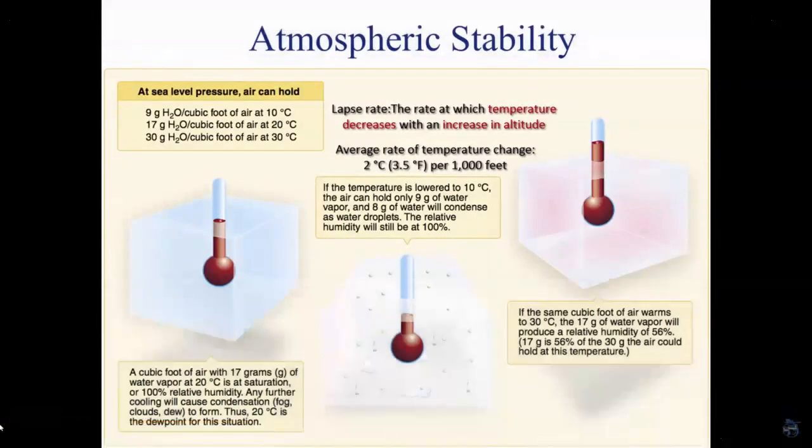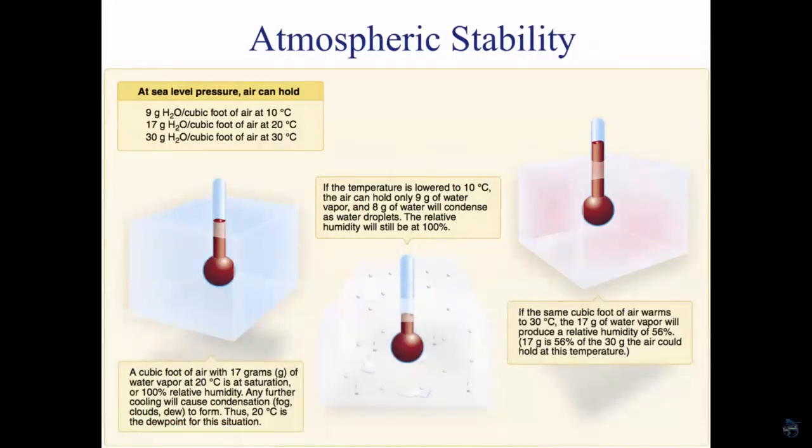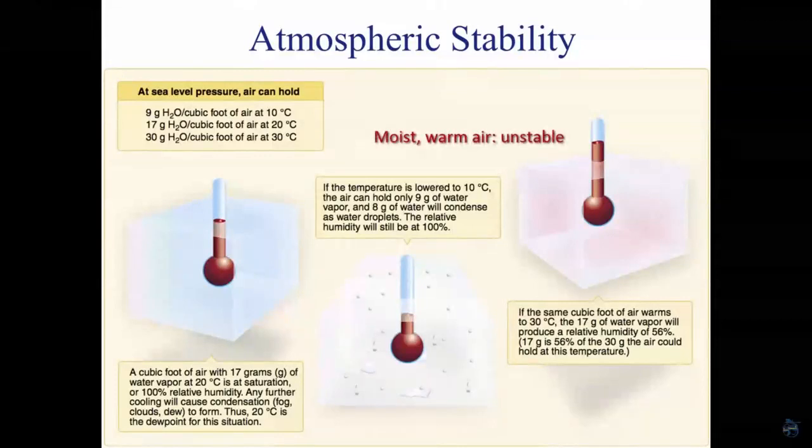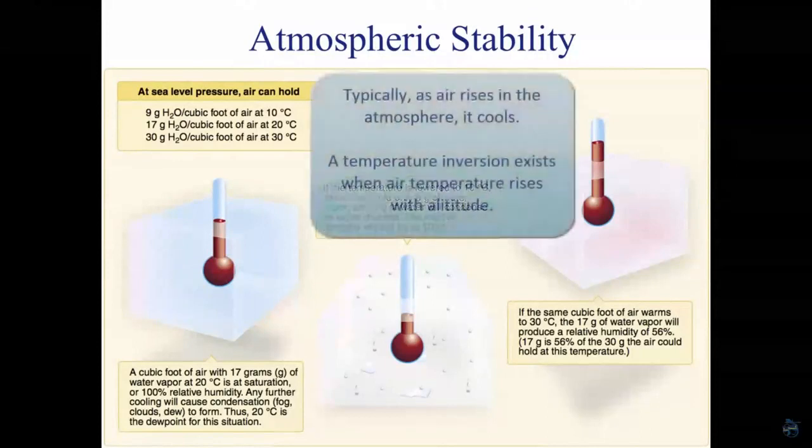The combination of moisture and temperature determine the stability of the air and the resulting weather. Cool, dry air is very stable and resists vertical movement, which leads to good and generally clear weather. The greatest instability occurs when the air is moist and warm, as it is in the tropical regions in the summer. Typically, thunderstorms appear on a daily basis in these regions due to the instability of the surrounding air.